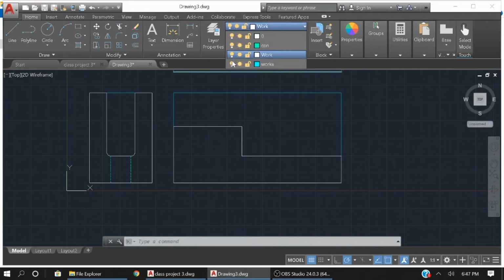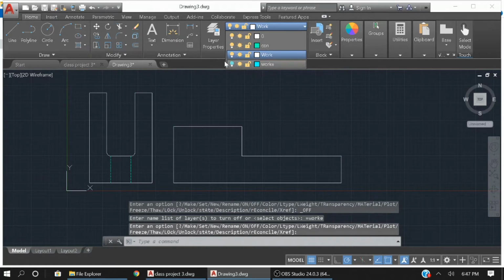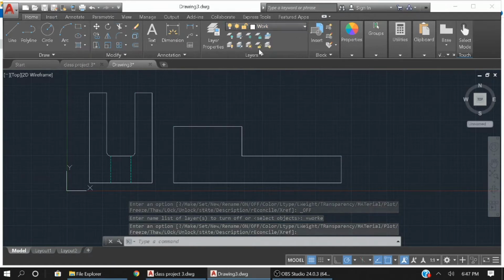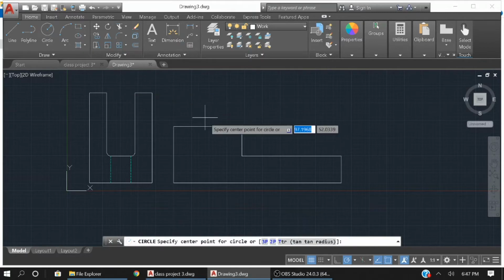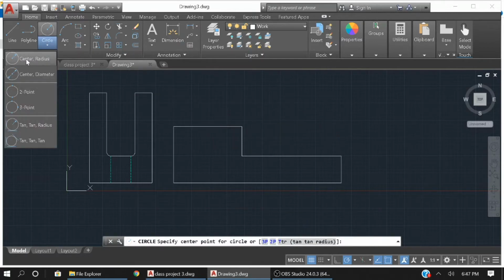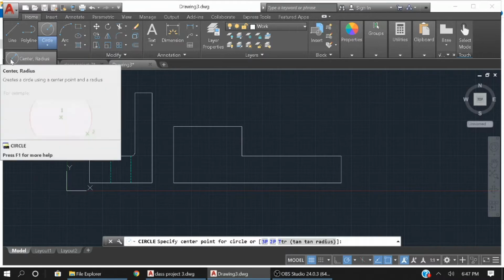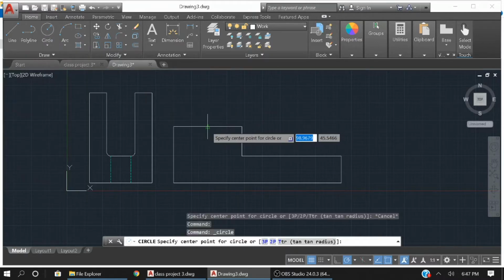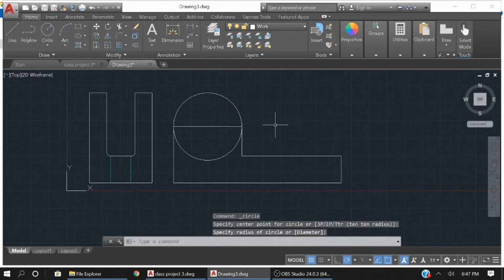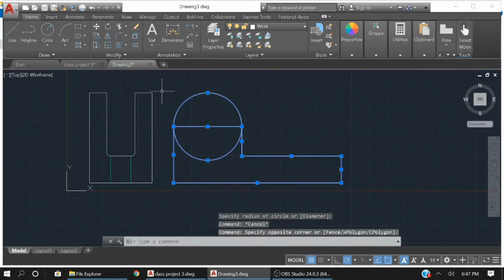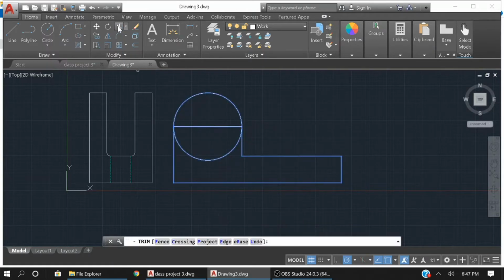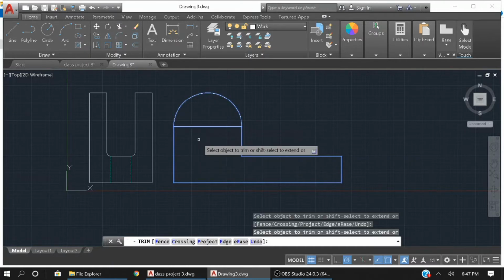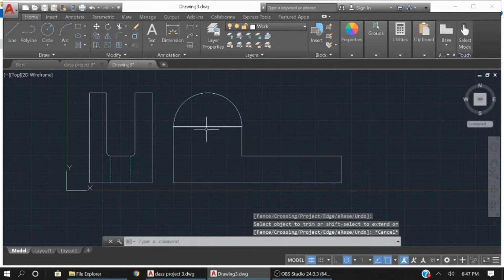Now I can basically disable this layer and get this layer property up. I'm going to pick this center radius one in the circle. Click here. Click endpoint. Perfect. Now I'm going to select everything, and press the trim button right here. I'm going to trim down this, and I'm going to trim. I have to delete this. It's not going to get trimmed, so I basically select and delete. There you go.